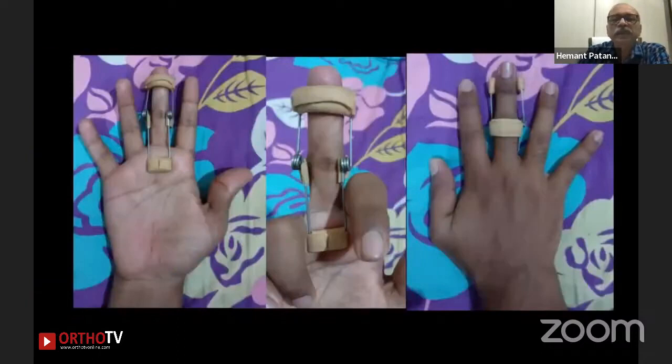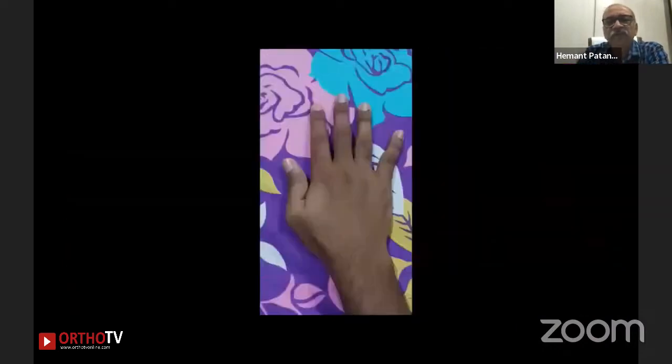And that is the Capener splint that we give. In this case, I'm slightly scared of the articular surface because we have opened up the joint completely. So I give a Capener splint at about 2 months. I don't give it at 6 weeks because the splint is very strong and if the articular surface or the ligaments are not healed well enough, then it can subluxate the joint.